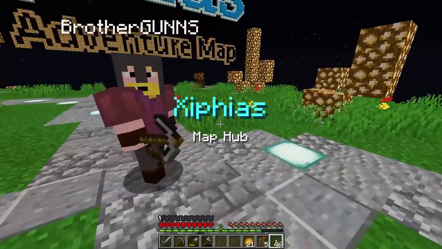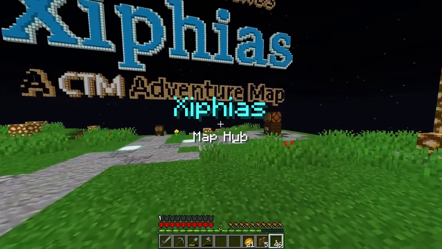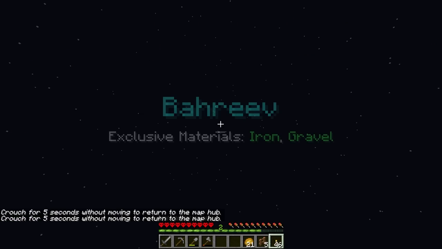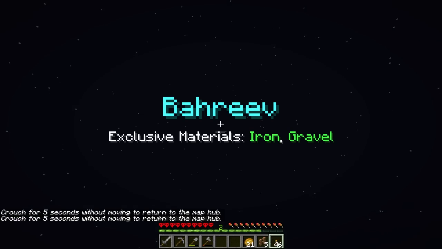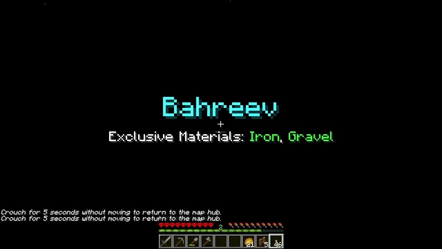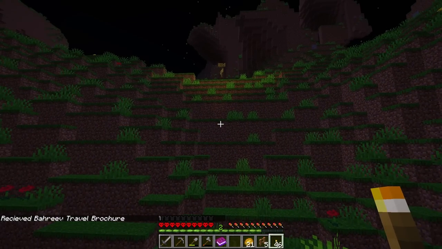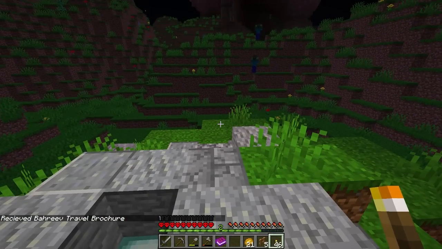Right, Xiphias. What is that place you're going to? Isn't this what's the place? Iron and gravel. You got the memory of a housefly. Oh shoot! You want bones? And you want look.